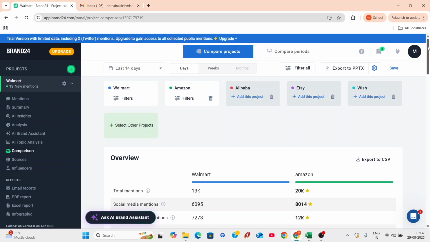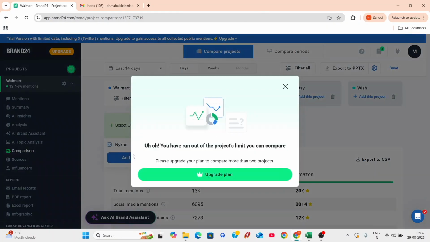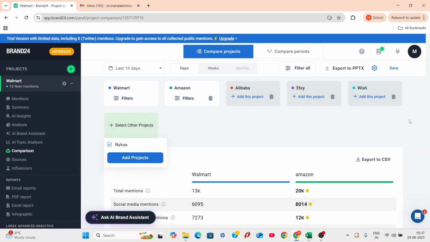So these are something we can get from this tool Brand 24. I can even add more projects and I can compare. I can create more projects and I can start comparing them. So this is about Brand 24.